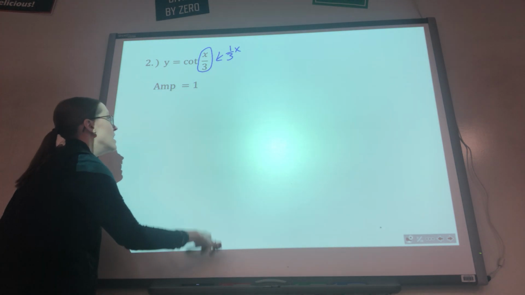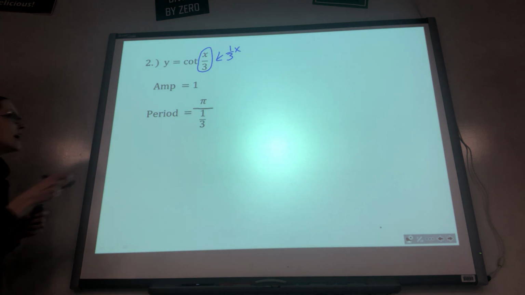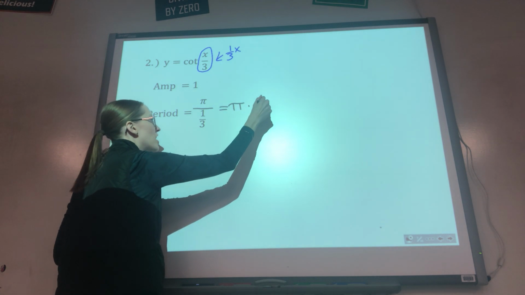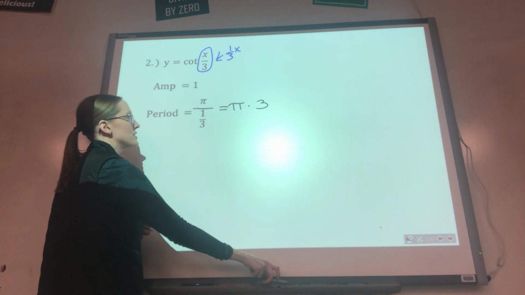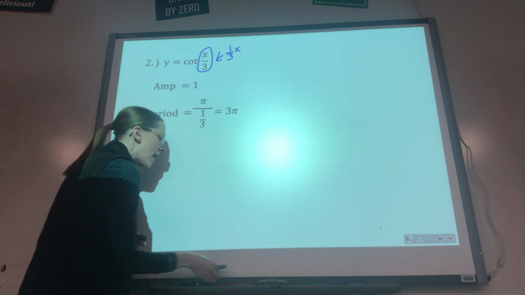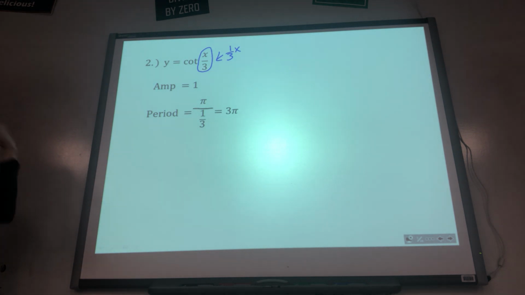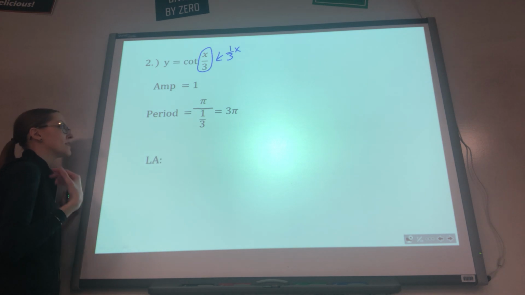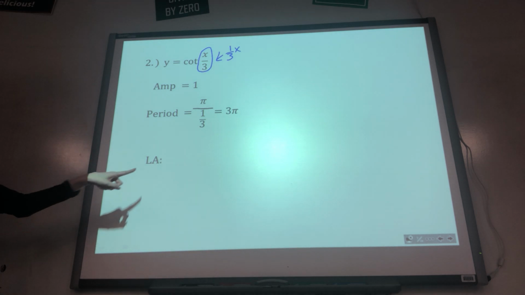So this looks kind of weird, but I'm taking pi divided by 1/3. Now this also requires a good old keep, change, flip. If you flip over a 1/3, you get a 3. So pi times 3, that's just 3 pi. The period here is 3 pi. And I notice it's different than pi. So now I have to go through my old important stuff for cotangent, and I have to divide all of that by b. So looking back at your parent graph for cotangent, where was the left asymptote?